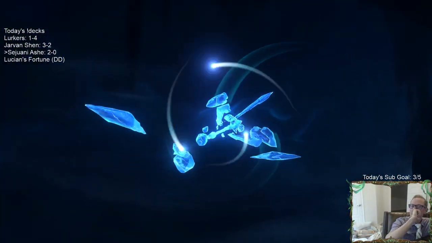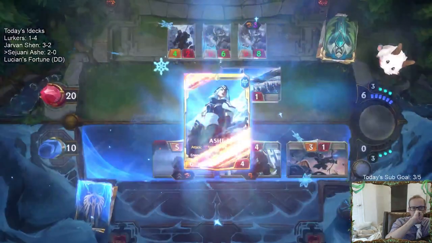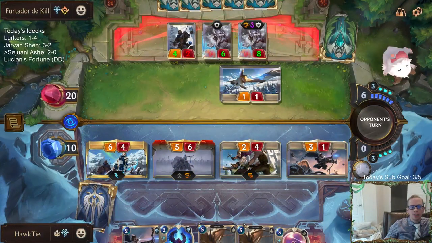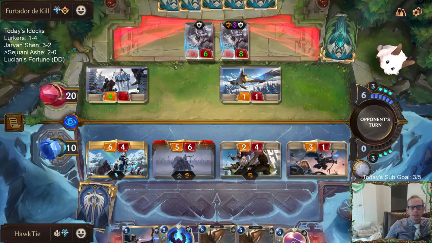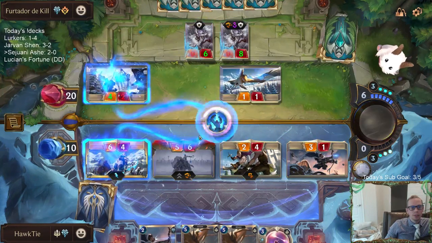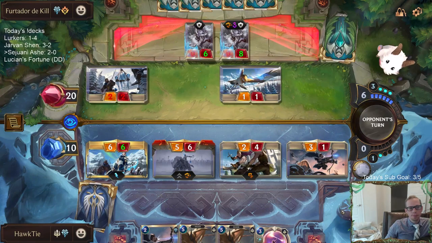Avarosa, guide me. I don't know. Oh, but then the 4-2 blocks the Ashe now. Right, I should have... Okay. I was just focused on this. I forgot. Okay, well, now I gotta use Troll Chant. Okay, well, that was a mistake. That was a mistake by me.